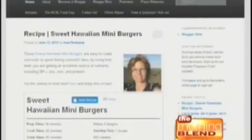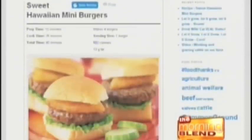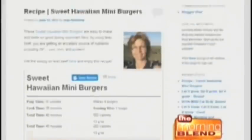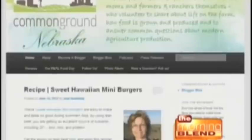We love to go out and visit with groups, especially mom groups. We do a lot of that, and talk to them about when they're selecting their food for their families. And you're looking at it there, that's Joan's blog, and you're constantly putting information there. Right, we like to tell stories about what's happening. When the crops are growing, I have one on corn and green beans in the garden and what they look like when they first come up, because it's really hard to catch that. Different seasons, how we handle snow.